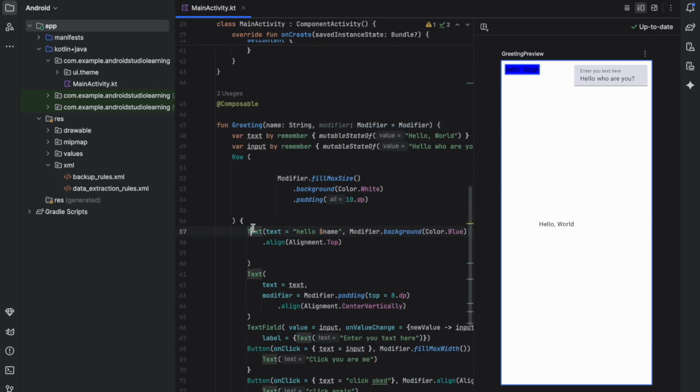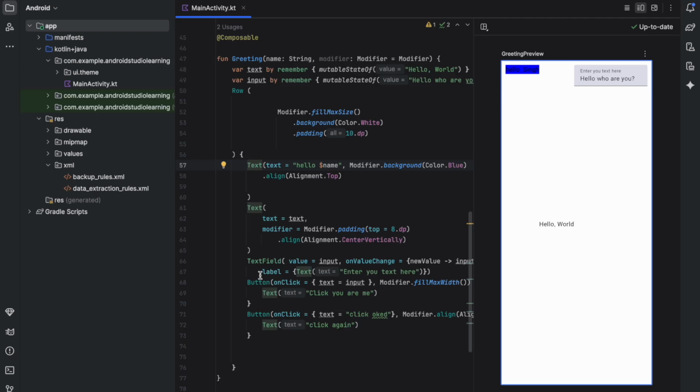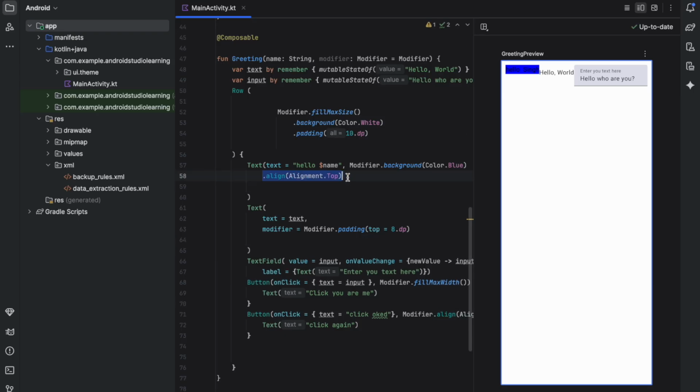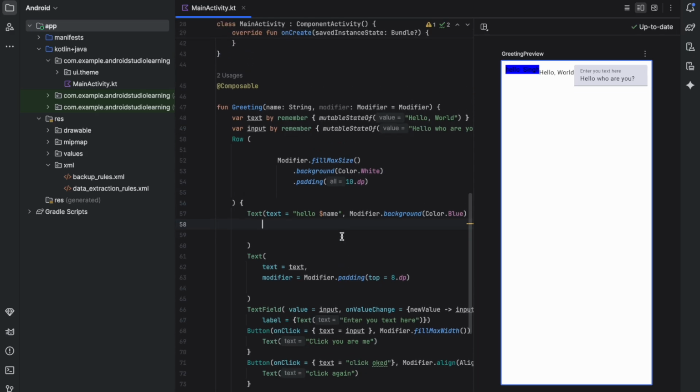So the text, let me show you that there are two texts. As you can see, one and two texts. That's one text field here, and one button and two button. The reason why you can't see it is because it is vertical, I will just remove that. Aligning vertically, I just have to remove it. There's one more. Let me see where it is.